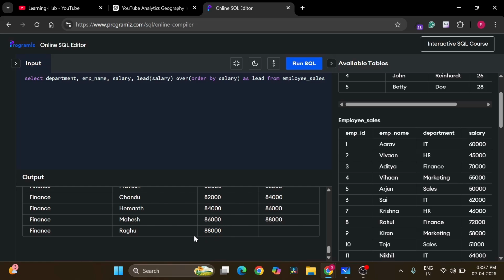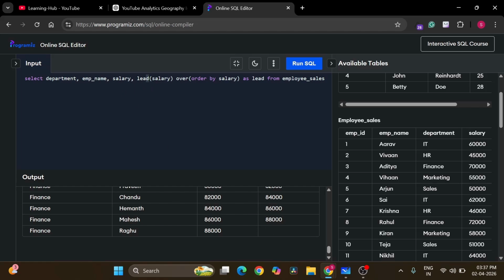So in such cases, in SQL, a null value will be placed here. In this editor, null cannot be seen, so that's why it's not showing. But this is how you use lead. A null value will be placed here.